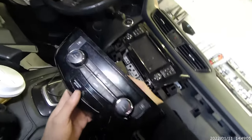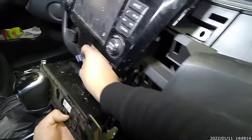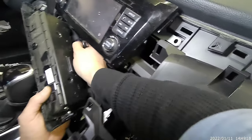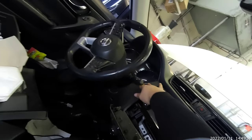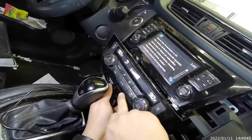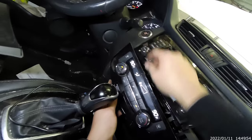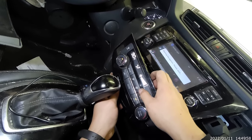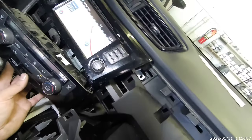Now before I put everything back, I want to make sure this works. Now let's see. Grab this. Hopefully the airbag doesn't pop in my face. Which I don't think it will, but... Let me connect that. Let me start the car. Turn this... There you go. You hear it? That sound to my ears. Turn it up. There you go. Okay. So that's how you replace and set up the blower motor, right?